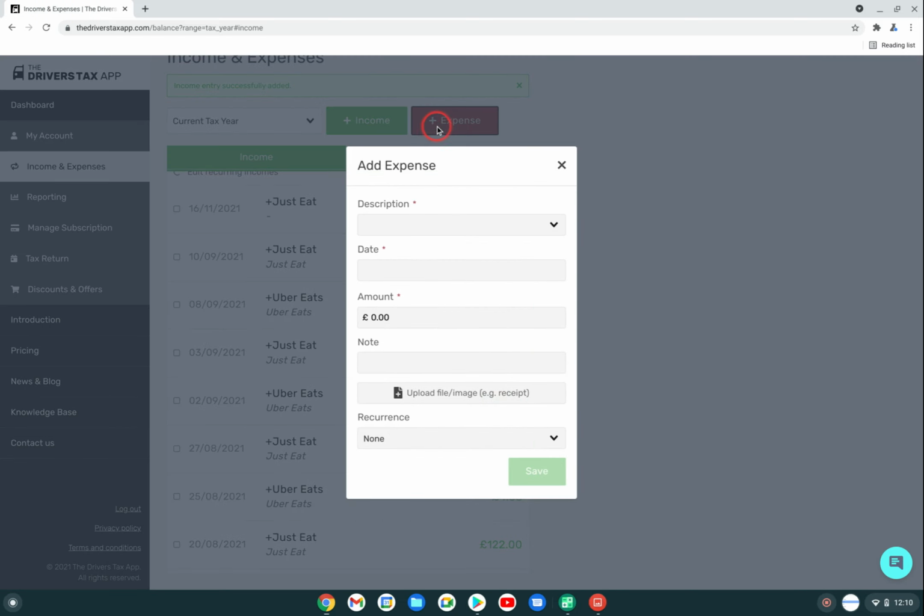Moving on to expenses, you add an expense in exactly the same way, but this time it's an expenditure instead of money coming in, it's money going out. You can add another receipt on. So if you were buying, say, fuel, paying for petrol at a petrol station, and you were claiming the fuel, I'll come on to claiming fuel and the simplified version of it in a little while. But you would just attach the receipt here. If you were claiming your fuel and you put 40 quid's worth of petrol in, and you wanted to claim that, then you would get the receipt from the garage, scan the receipt and upload it here.